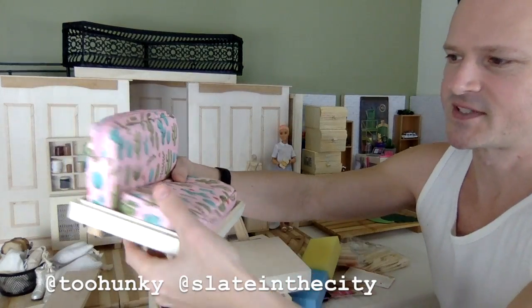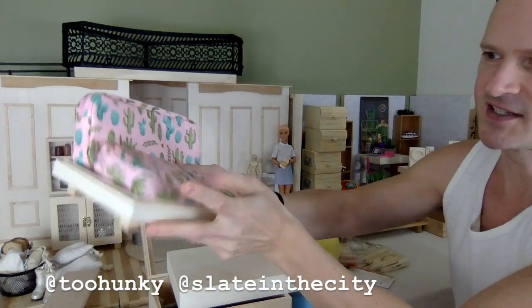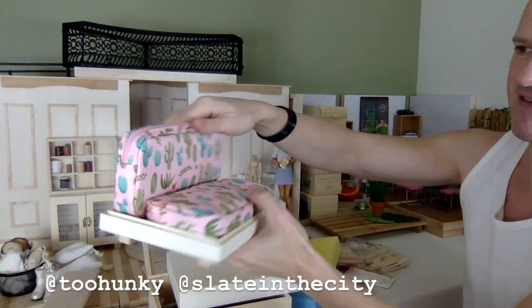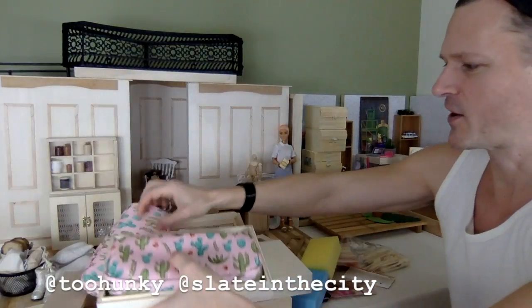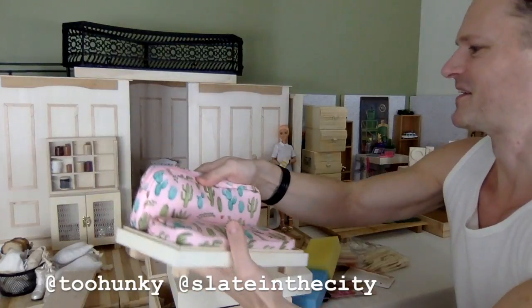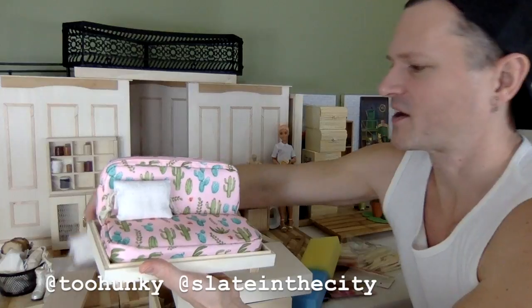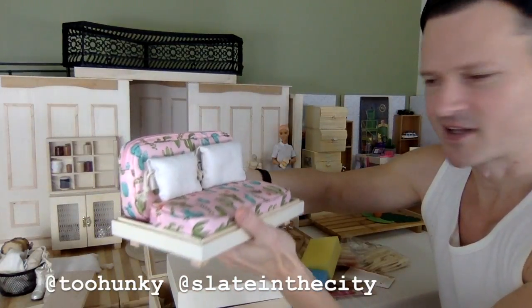But this was a couch that I put together for Slate with 2 pencil cases, and I just put it in this little box tray, and everything fit perfectly. And was it a coincidence, or was it God sent? Add some little pillows, and you got yourself a pretty swanky looking little setup.